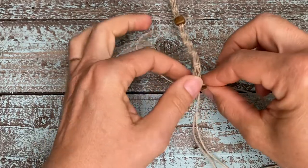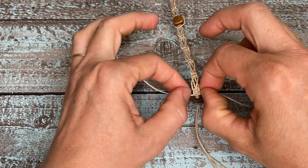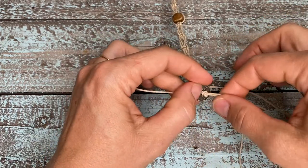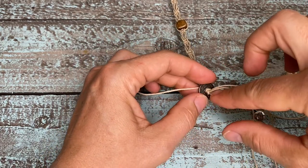And then just trim off the excess here, here. Make sure it's tight, real snug. And then pull this very tight and trim it off here.